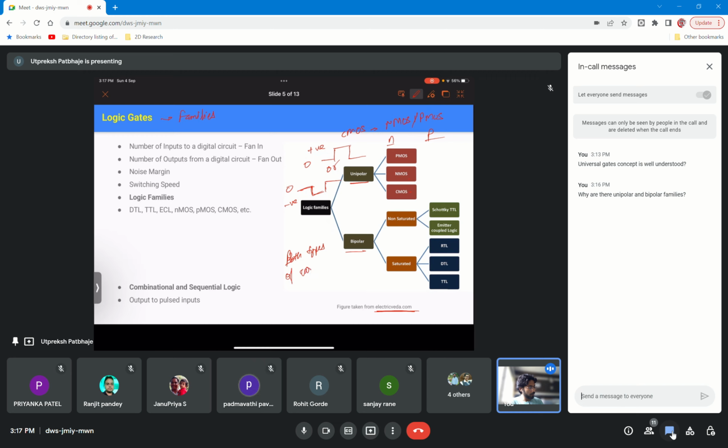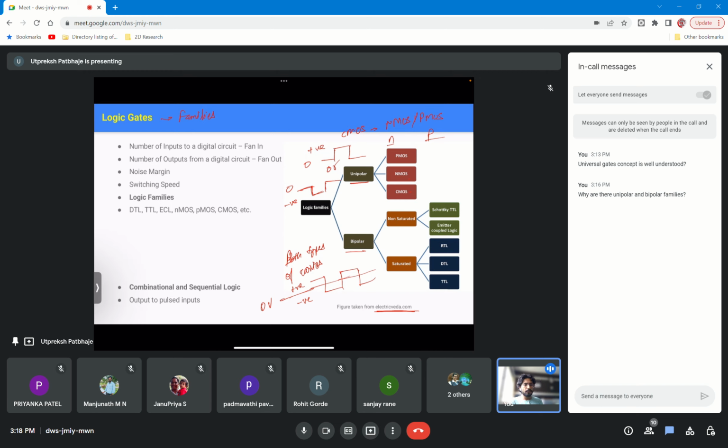Both types of carriers will be there. So here you might be requiring a voltage waveform of this kind, which spans from positive to negative, and depending on the biasness towards N or P type, you might be having some offset or at 0 volts. So these will be bipolar families.